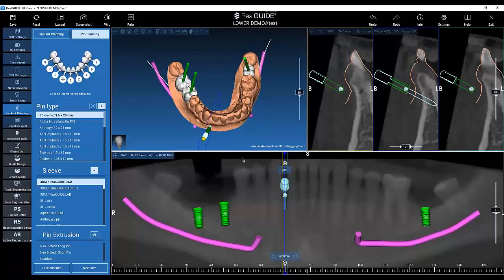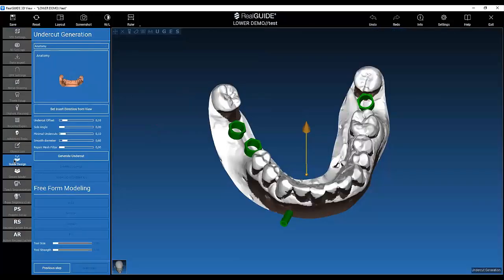And I can go on with the guide design. This is the section of the guide design. A separate wizard will appear when I click there. So I click, and as you can see, all the icons turned gray, and I am inside the guide design wizard.